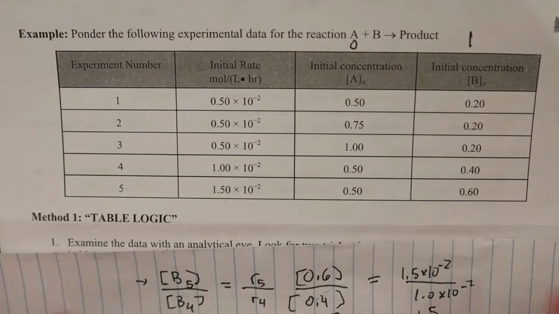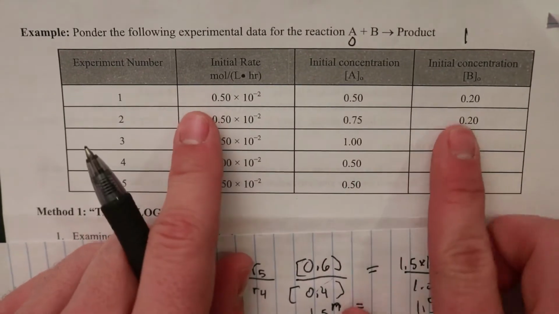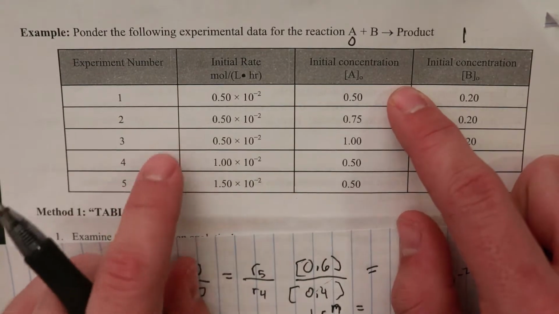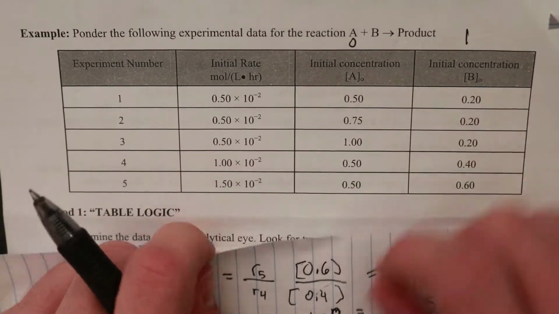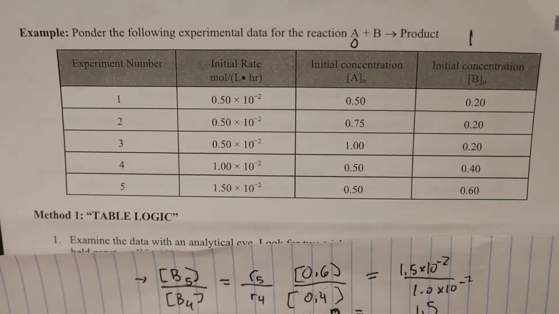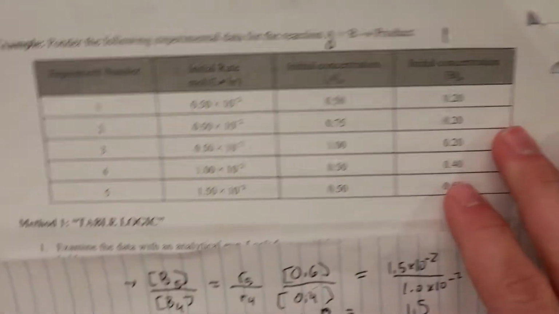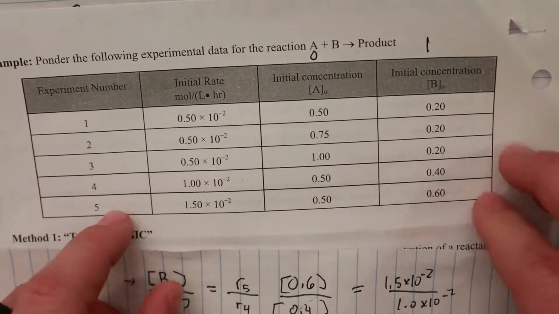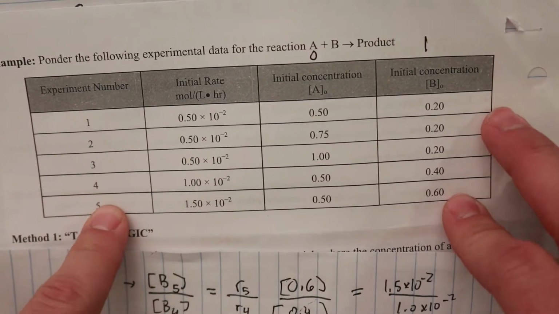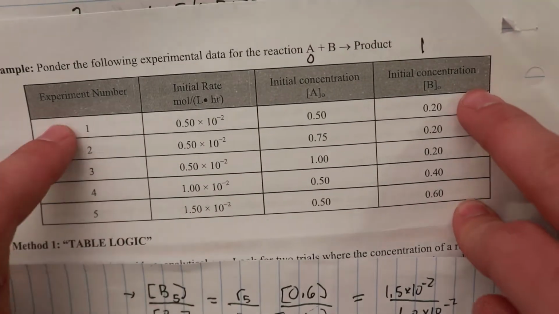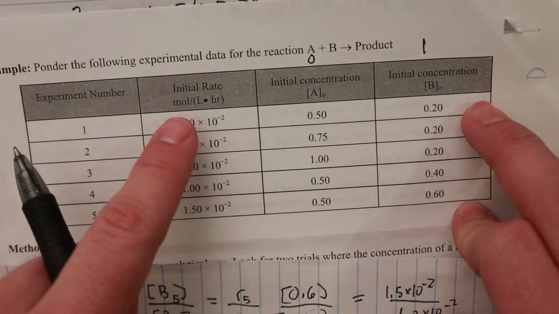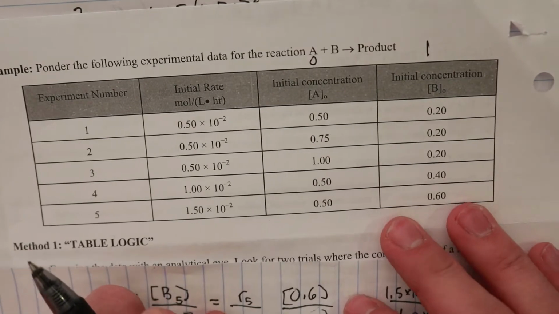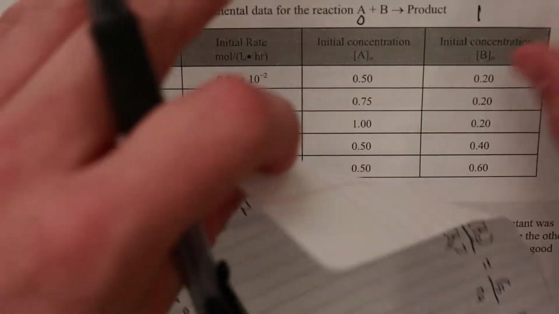For A, I could have determined that just by looking at the table, because I see a doubling in concentration and then nothing happening to the reaction rate, so you didn't even have to do that math. You can just look at it. For B, you probably have to do the math. But you could look at it and see that from trial 1 to trial 5, the concentration went up by a factor of 3, and the rate went up by a factor of 3, and because those are the same, it's a first order reaction. That's how you could look at it based off of a table too. I hope that was helpful.